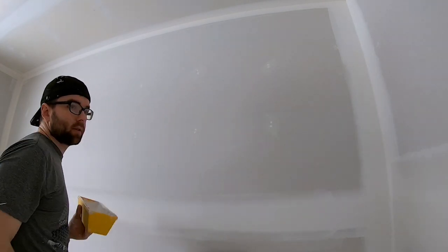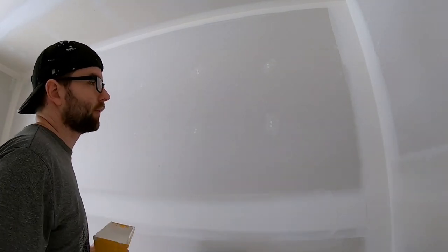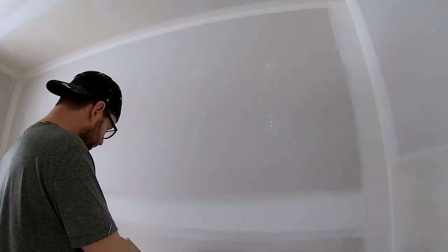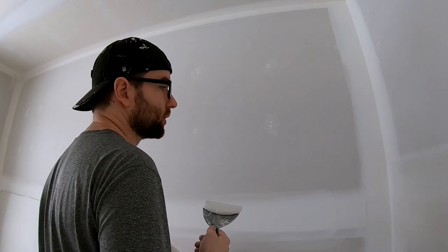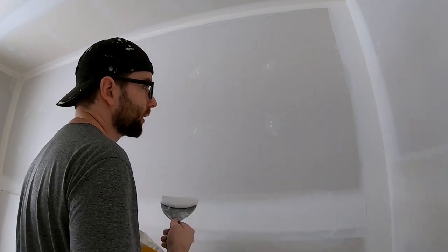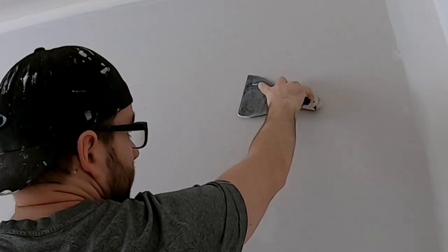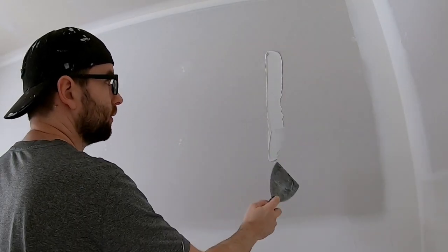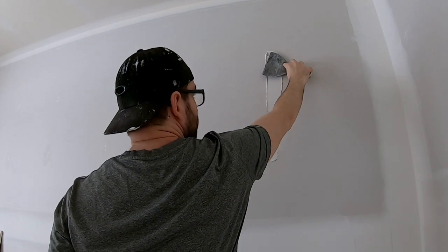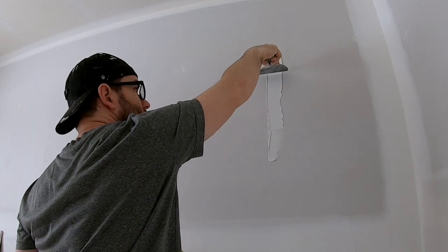For the second coat — for a do-it-yourselfer, I would suggest doing the screws three times. You've seen the first coat, and the second and third coats are pretty much the same, so I'm just going to show you the second coat. Take some mud like this, put your knife like that, put some finger pressure right there, strike down. Notice when I strike down, I have the knife parallel with the wall — that puts the mud on. Now when I want to take the mud off, I'm going to position the knife at this angle and then take it off.